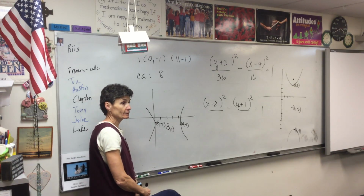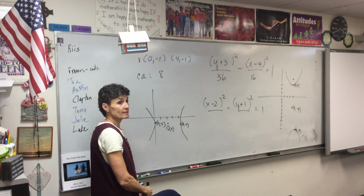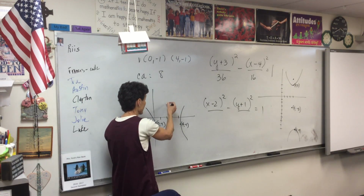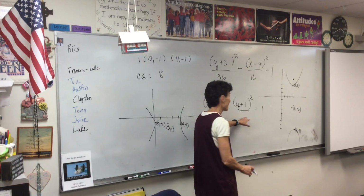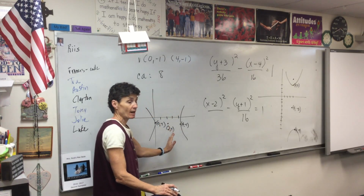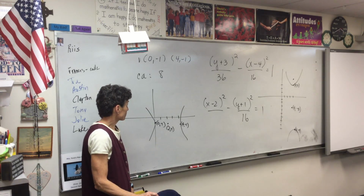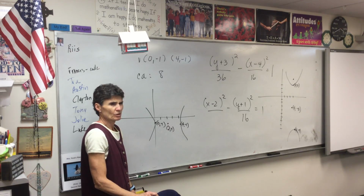All right. What else? The conjugate axis has a length of 8. That would be this one. So I'd be going up and down 4. So under y would be 16. The conjugate axis, remember, is the one that doesn't have the vertices. So it would be going up and down this time. Can we just always, if we have the conjugate axis, just times it by 2? No, I don't think so. Well, you have to take half and square it. So is that always going to work? No.